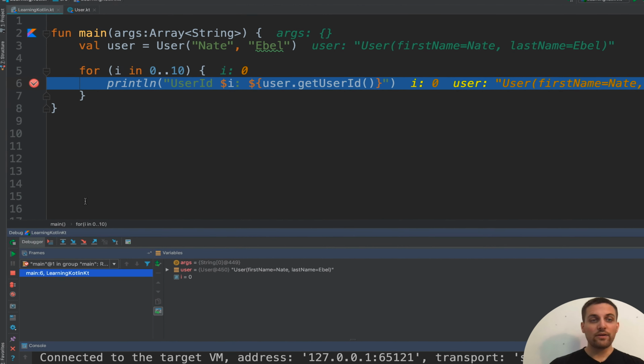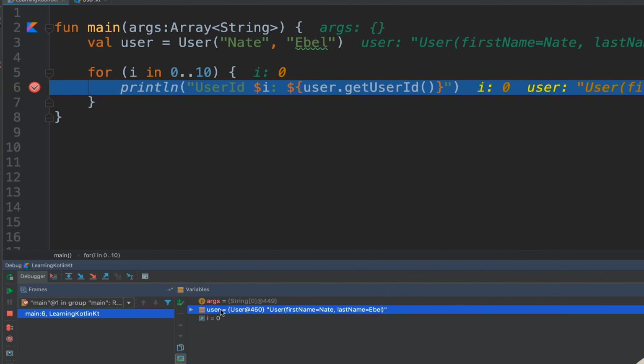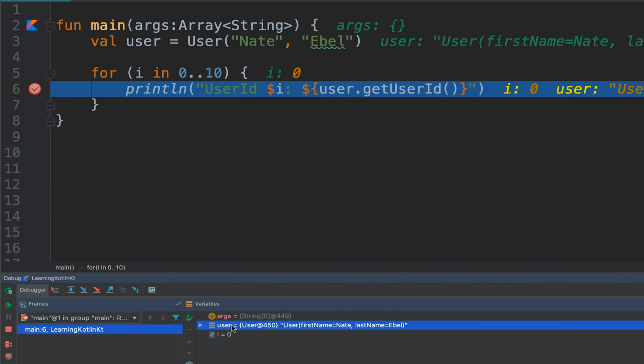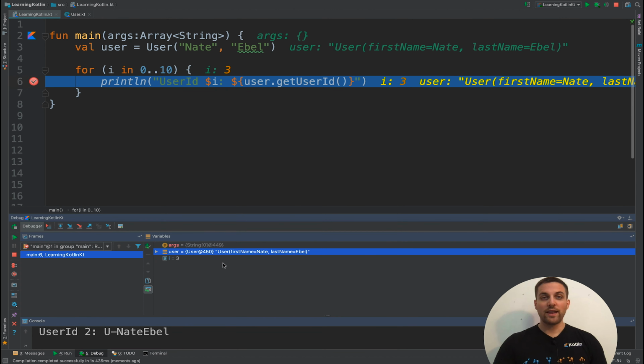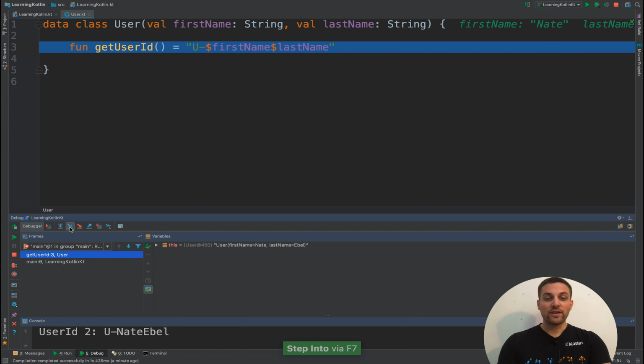So if we hit a breakpoint and then we start to execute this within the debugging session, we can see here that in our variables, we have this user object each time. And as we are stepping through this, we see that each frame, we are again seeing this user object. Now, how do we know if this is the same user object each time, especially if we start to cross boundaries? Let's say we want to actually step into this getUserID function. How do we check whether this is the same user object or not?